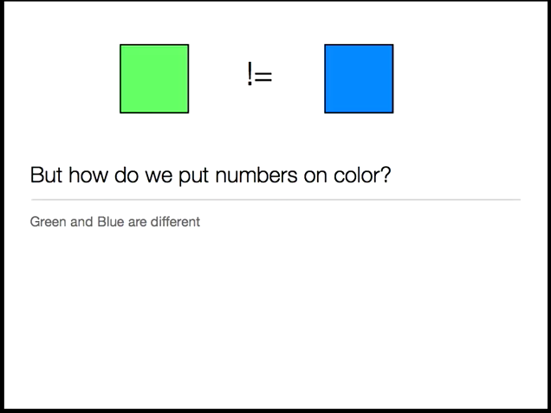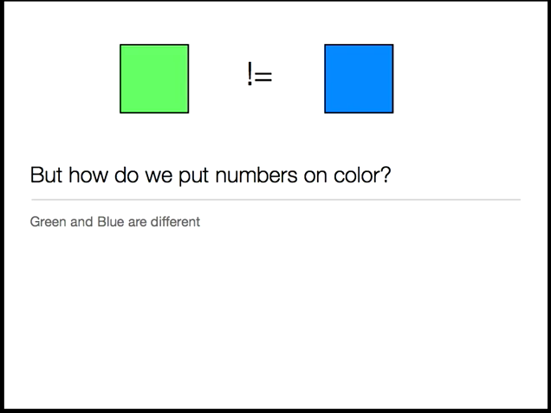But what if I was to say, right, I'm going to line you up now based on the colour of your tops. Okay, so we're going to line you up in order. But we know green isn't blue. We know they're not the same. But does green come before blue? After blue? Is green more something than blue? Is it less something else than blue? How do you rank colours? How do you put order on colours? How do you put numbers on colour? That's not as easy to do. Do you know what I mean?